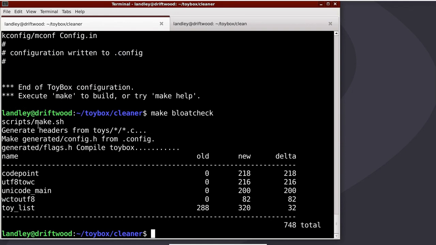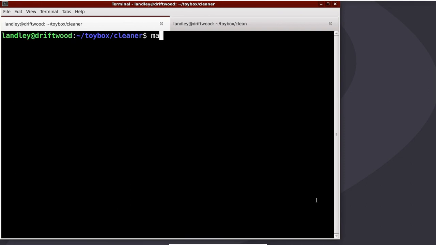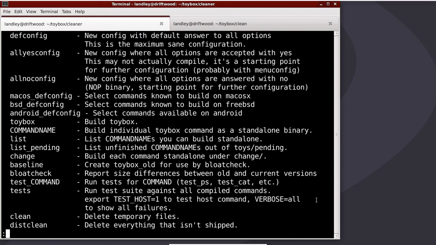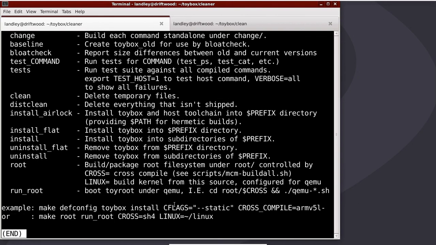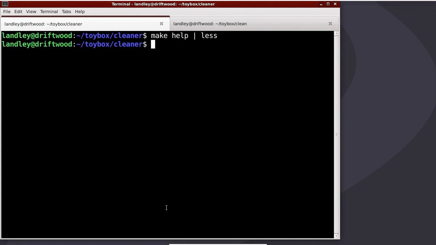This builds the new one and then tells me what new ELF symbols showed up and how, or went away, and how bigger or smaller are they. So that new command I added 748 bytes to the toybox binary. I could have applied a patch, I could have changed the config, I could have gone in and made manual edits. Whatever the changes were between baseline and bloatcheck, this gives me visibility into them. And that's pretty much all the make help options that we need. There's a little bit at the bottom about, you know, how to cross-compile, which is out of date. Remind me to fix that.